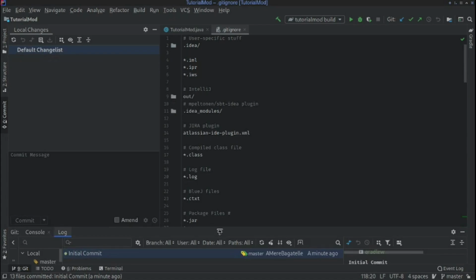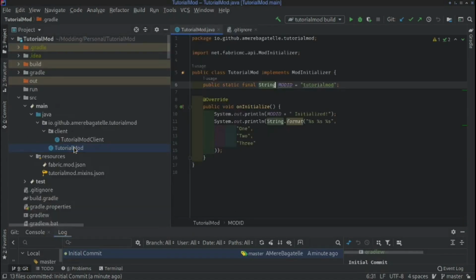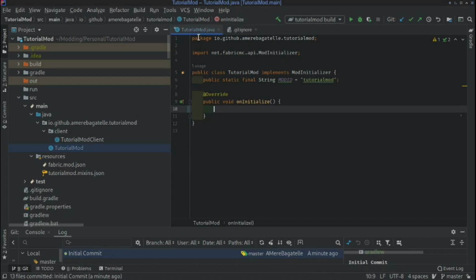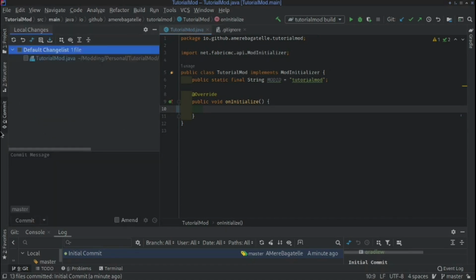Now, we're going to create another commit that has a few changes. As you can see, I've already changed this a little bit and added a few things, and I don't particularly want those. So I'm just going to delete all those. You can see the file turns blue, which just marks that there are changes to the file since I last made a commit. So now what I'm going to do is go over here, select all the changes that I want to commit, and say removed unneeded print statements.